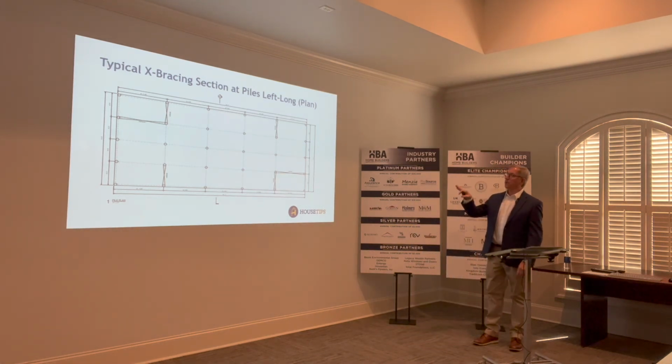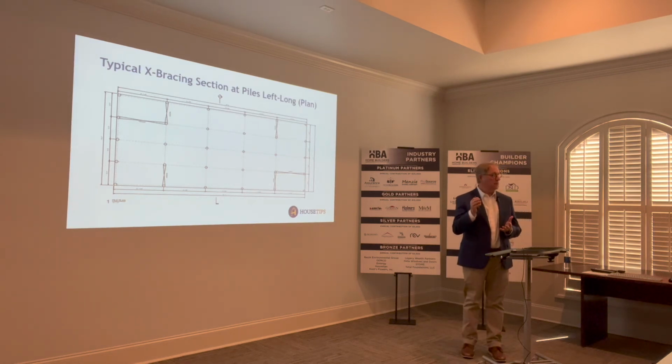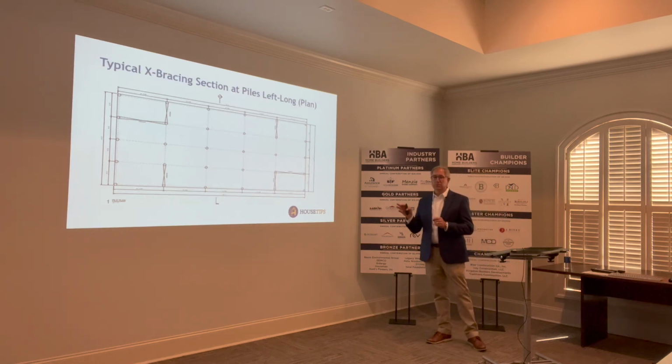One thing we didn't talk about earlier, when the piles are driven, you should get test reports on their resistance. The design is going to call for the pile to be driven either to a particular depth or to a particular resistance. And those features need to be adhered to, not just some pile driving guys saying, well, we drive all these piles to 35 feet or 20 feet or whatever the case is. All right? That matters. And it really depends on the type of soil that you have. Okay?